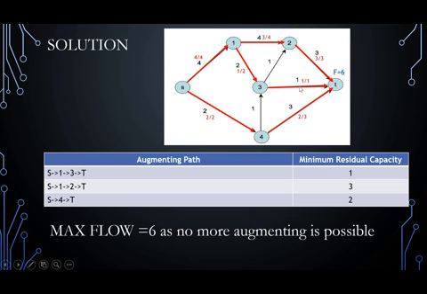Here, this is complete. This is also complete. So from wherever, however I receive anything, I will not be able to allow it from these two. The only possibility is from here, and for this I have no inputs. So no more augmenting paths are possible. So because no more augmenting paths are possible, whatever flow I have received as of now itself will be the max flow. So how much flow have I received? 6. So the max flow is 6 units.